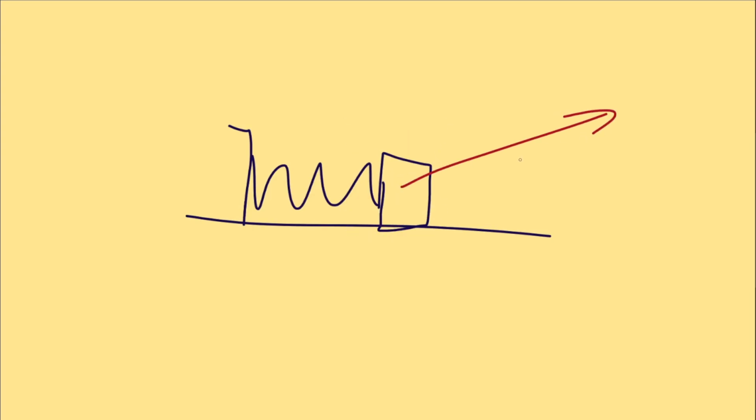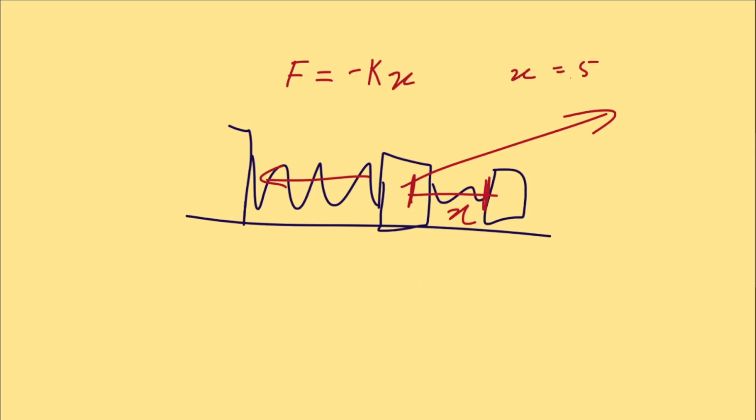And this force that brings it back to equilibrium is called the restoring force. It has a formula. The restoring force is equal to the spring's stiffness constant K, which is how hard it is to stretch it, multiplied by how far you displaced it from the starting position. And this value of X goes both ways. So if you push it 5 centimeters, then X is 5. If you pull it 5 centimeters away, X is 5.